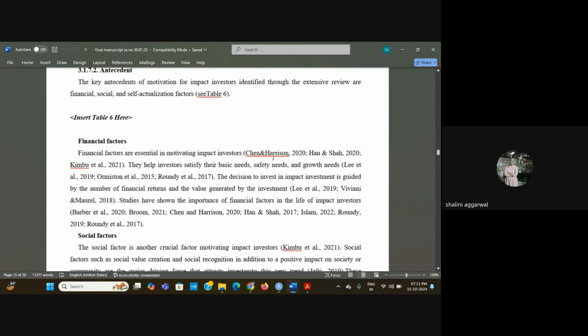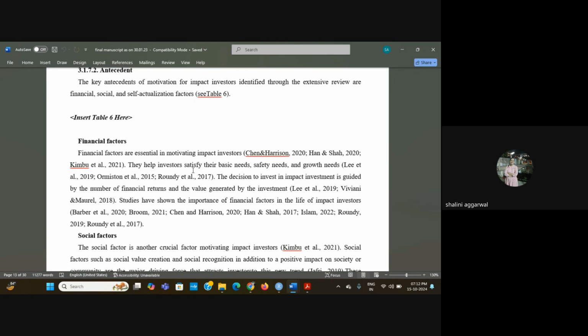This is also very, very important. Whenever you are writing any paper, not only this paper, try to have the latest in-text citations. 2024 is going on right now, so the maximum in-text citations should be from the year 2019 till the year 2024. If you put in more and more of the latest in-text citations, it gives more relevance to your paper. So this is also very, very important.